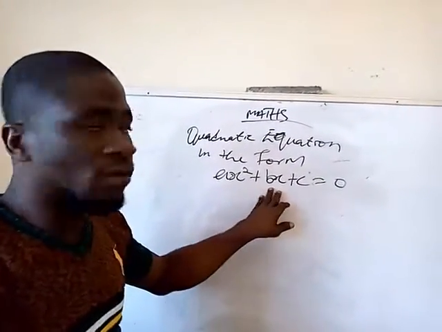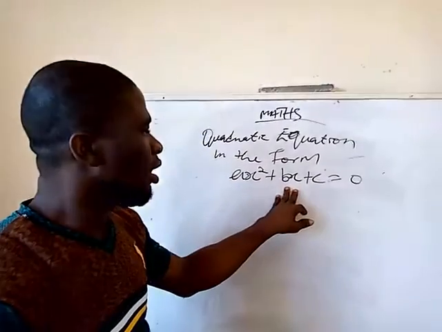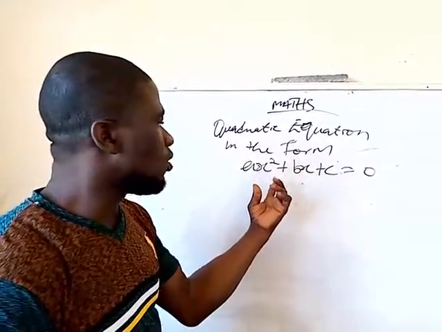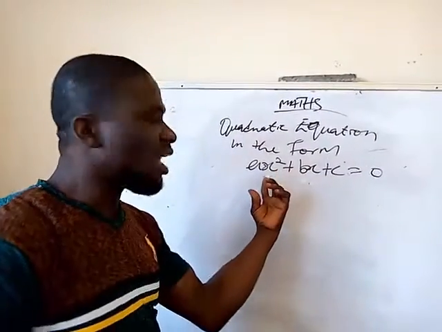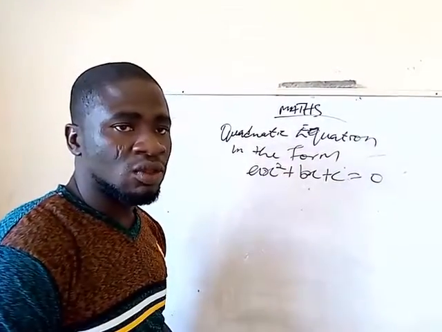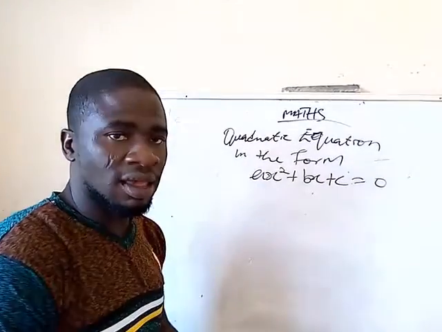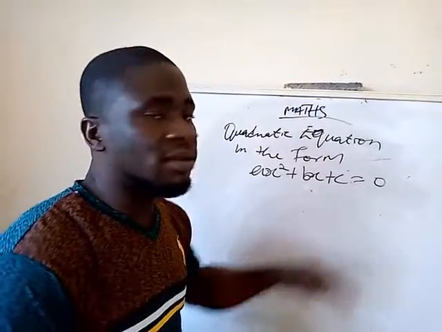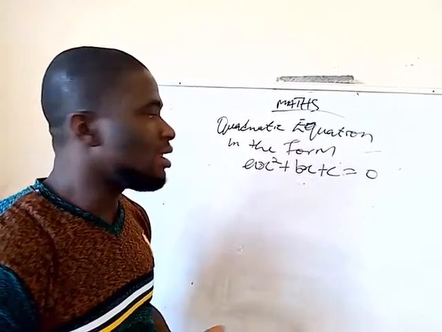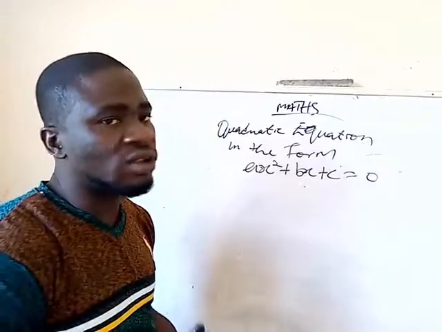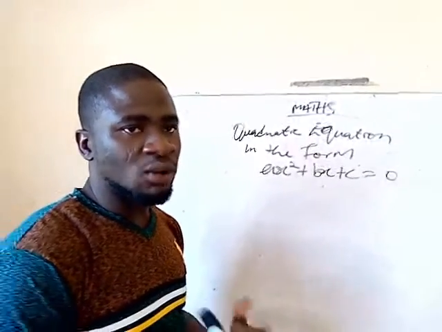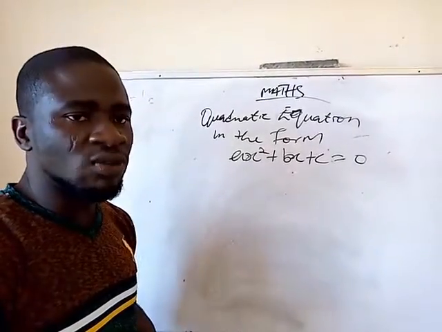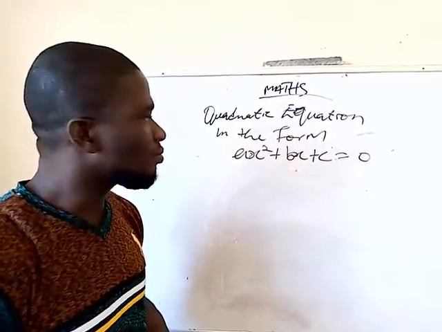So when you see this kind of expression, it tends to find the unknown variables. The unknown variable is just x. This is x squared and this is x. So we are looking for x in this expression. It's an equation because there is an equal to. Any expression without equal to is not an equation. So in any equation, we tend to find the variables, like I said.